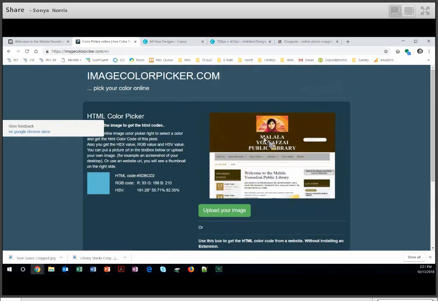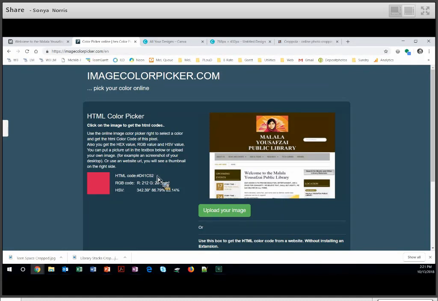I am now going to use the dropper to pull a color out of her shawl. I now have an HTML code, an RGB code, and an HSV code. Quite frankly, I don't know what HSV means. What I know is that I need this HTML code to help me match my tile to the rest of my website.